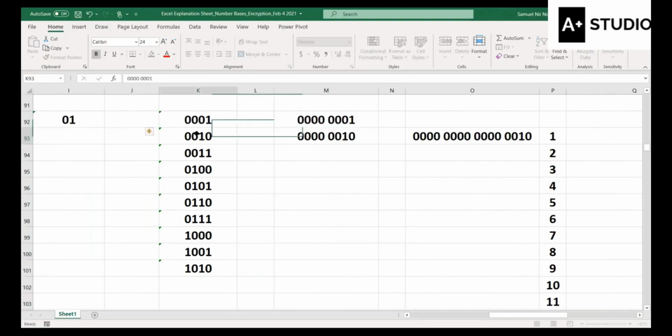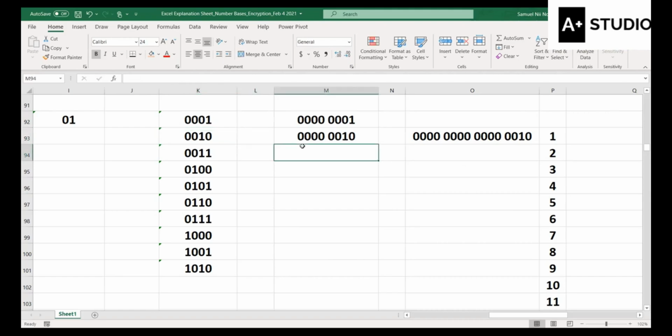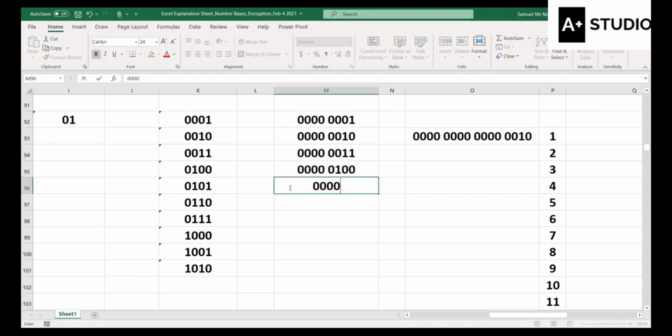So this is this. Then this one is 10. That's number 2, it gives us 10. This is how you represent the bit of 8. What about this one? You add 4 zeros in front, followed by 0, 0, 1, 1. What about this? You're going to have 1, 2, 3, 4, followed by 0, 1, 0, 0. What about this? 1, 2, 3, 4, followed by exactly the value here. That will be 0, 1, 0, 1. So on and on and on. This one, for example, will be 4 zeros, and then you repeat the value you got for a bit of 4, 1, 0, 1, 0.